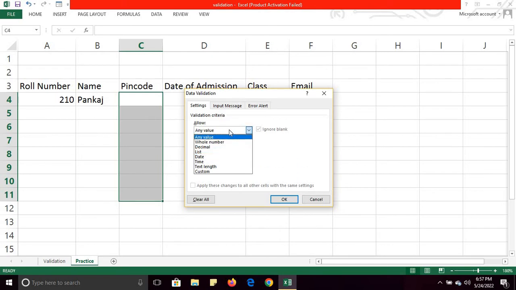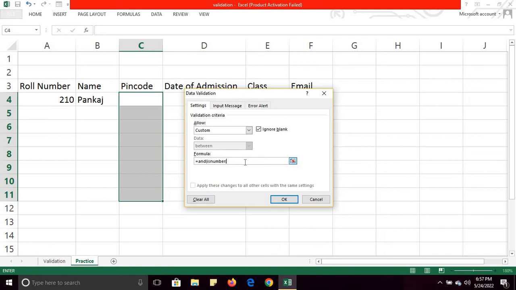As you can see, I will select custom here, and if I select custom, it will ask me for a formula. Because I want to check 2 types of validation, I will use AND, and in the AND I will use ISNUMBER.